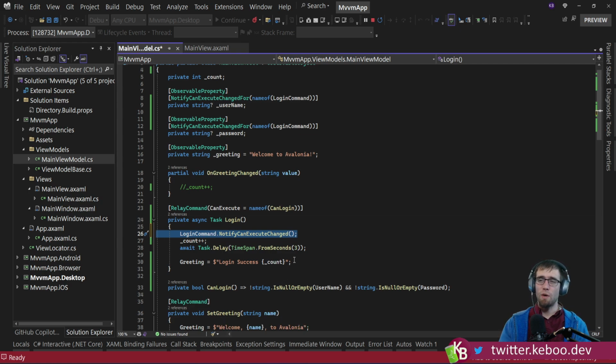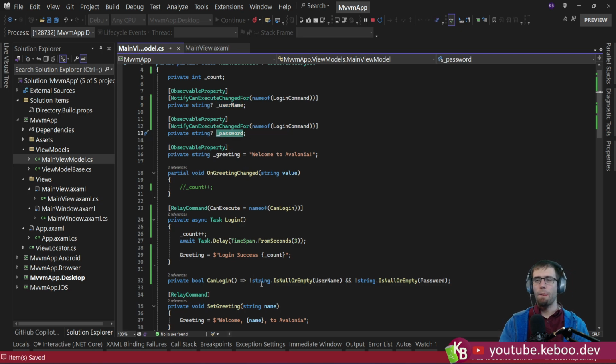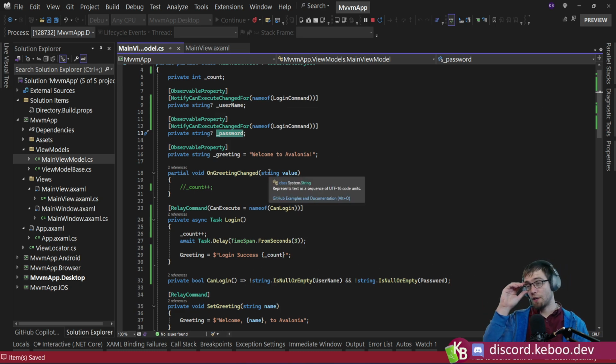So in a situation where it might be true, like in the generated code for each of these, it is by far cheaper to say, hey, every time username changes or every time password changes, let's just reevaluate, right? And off to the races. So it is perfectly fine to manually invoke it if you need to.